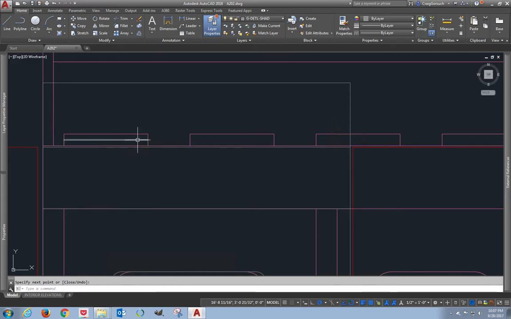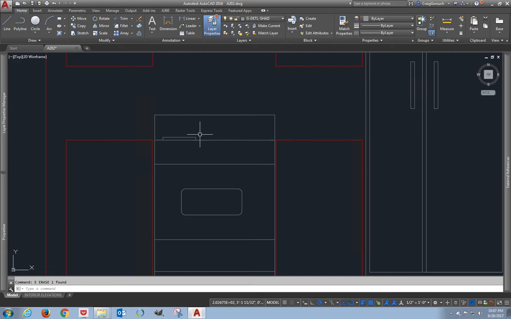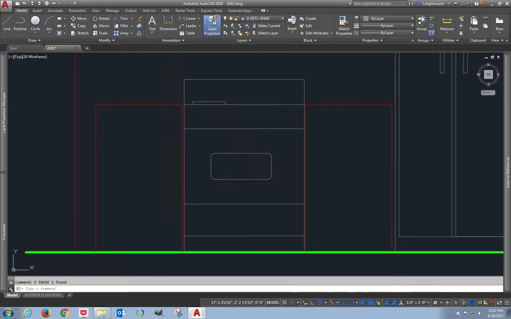I made this block many, many years ago. I have got the basics for my range in this drawing. I'm going to highlight the block, and I'm going to delete the block, and now I'm going to modify all these little bits and pieces left over. I'm going to make the window in here a little bit bigger.